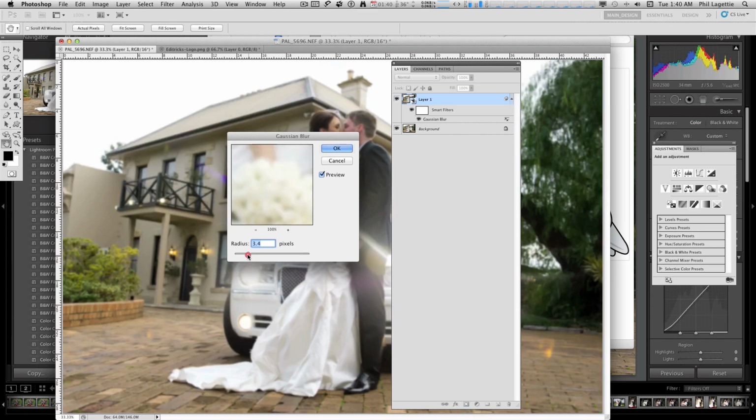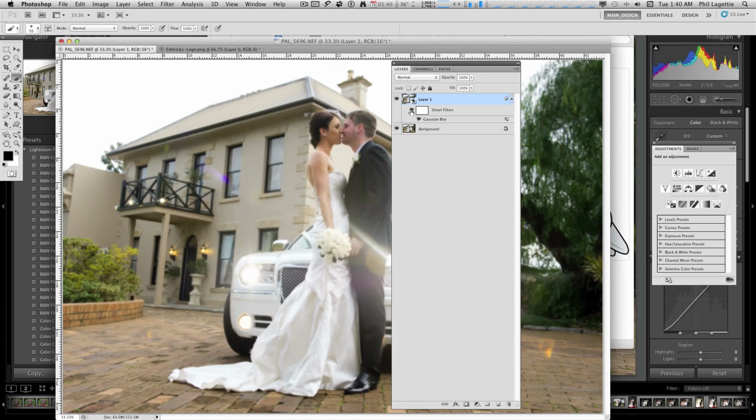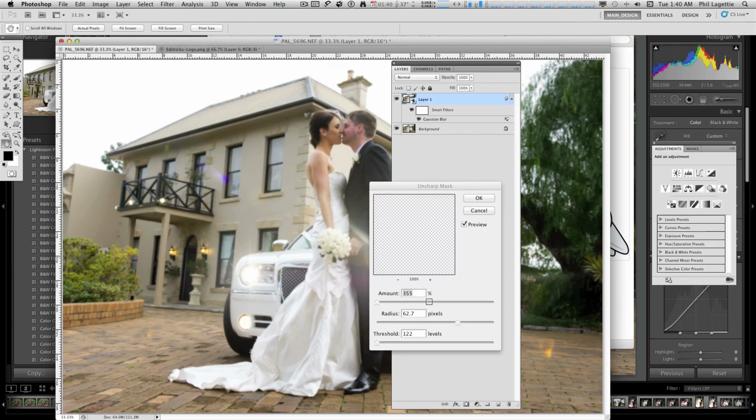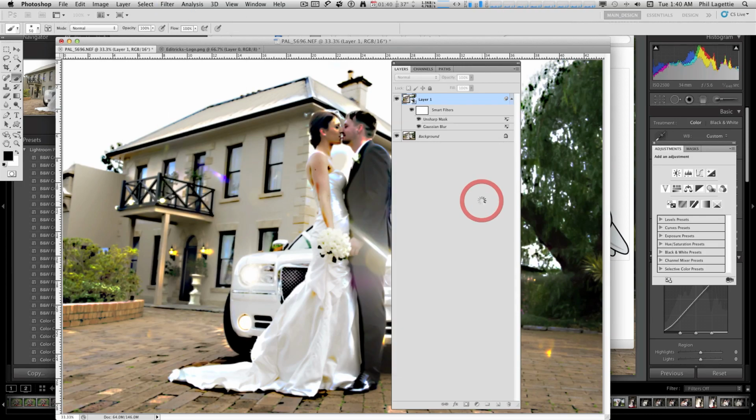So if I wanted, I can bring it back, hit OK. And again, it's not doing it to the image, it's putting a mask over it, so it's masking a filter. So again, I'll do exactly what I did before, so I'll add another filter. I'll go to sharpen, unsharp mask, make it look really dramatic, hit OK. And another cool thing is these are stacked.